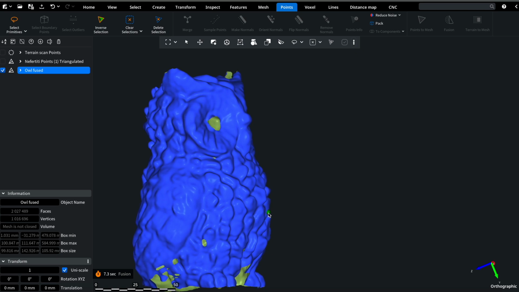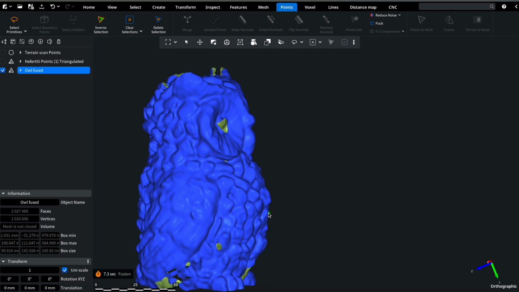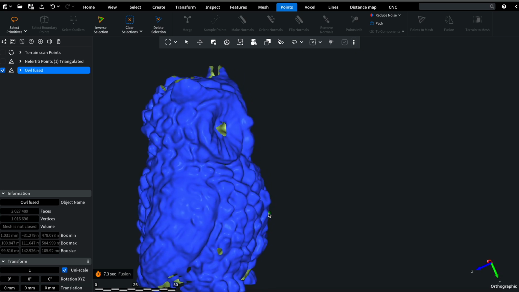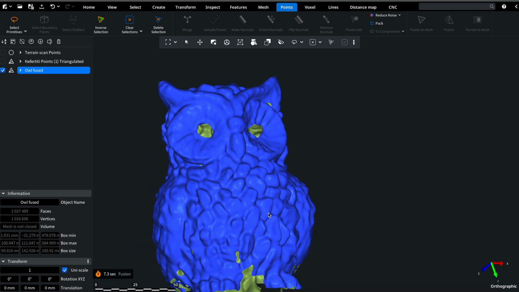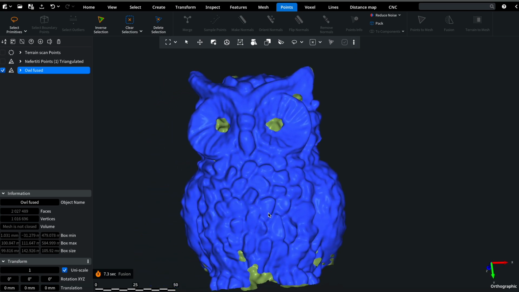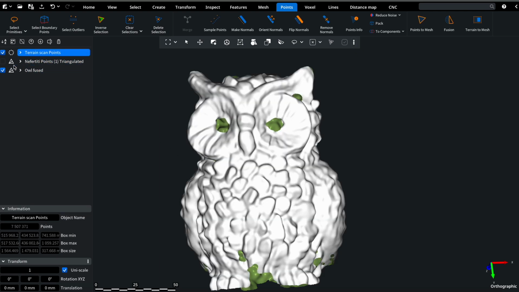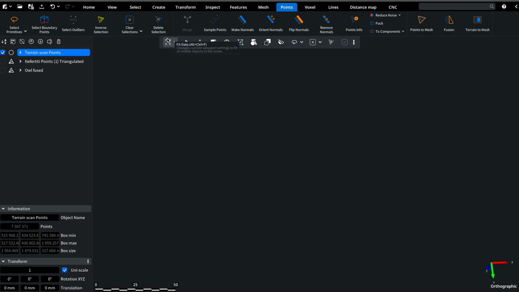For instance, if you have a point cloud from a 3D scan that's a bit noisy, Fusion will generate a smoother mesh that's better suited for further processing or analysis. We will use this feature for the scan of the owl. We scanned this object at home, and then aligned several scans together in MeshInspector.